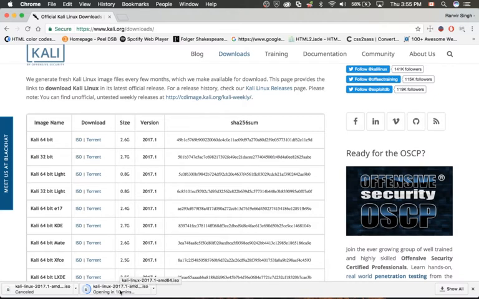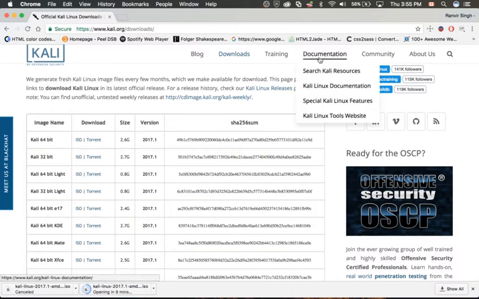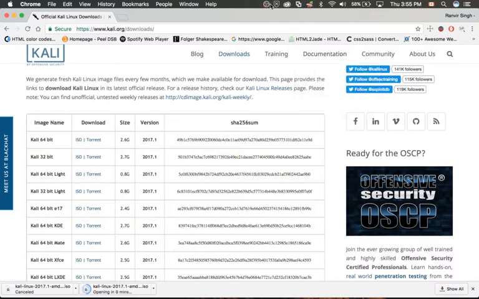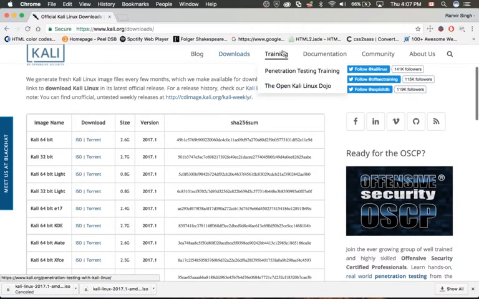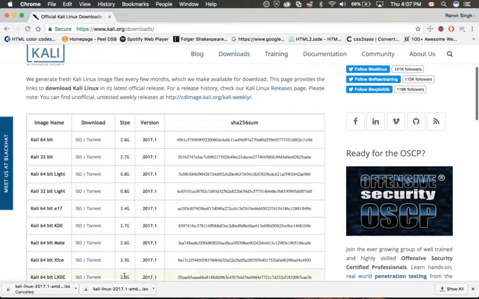This thing is going to be loading. It's going to take a while depending on your internet speed because it is a 2.6 gigabyte file. So I'm just going to let this run, and then I'll come back when we return. Alright, now we're back. As you can see, I have downloaded the file.